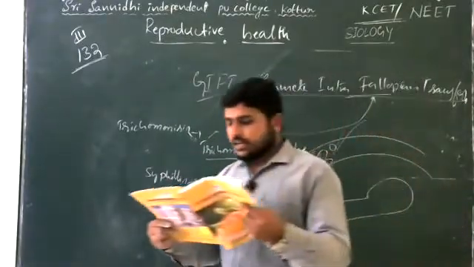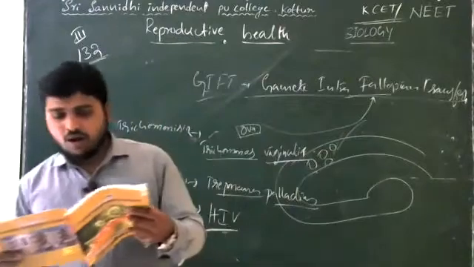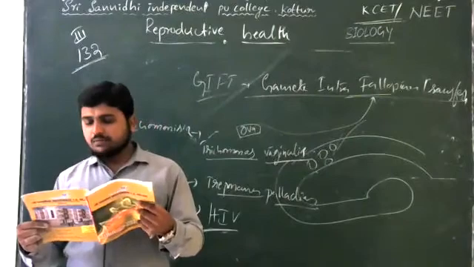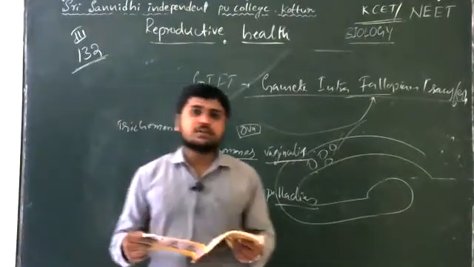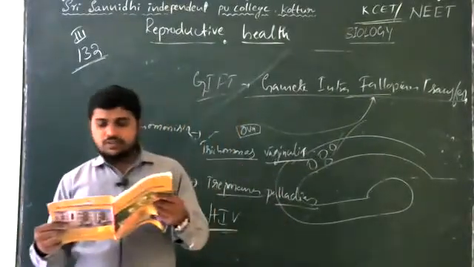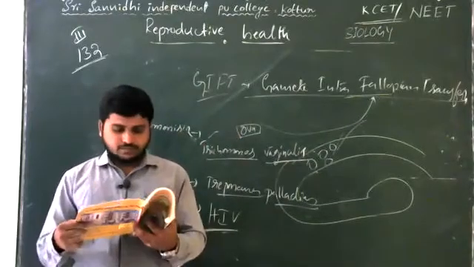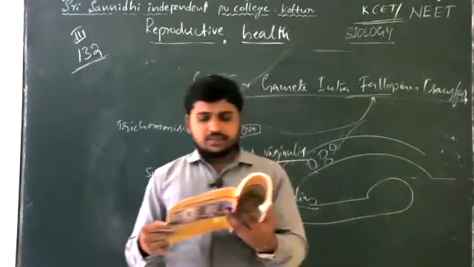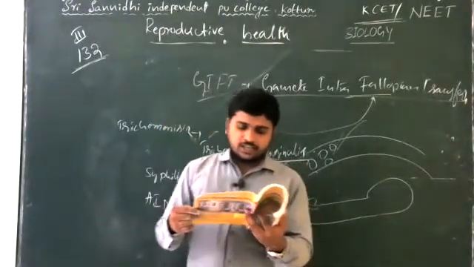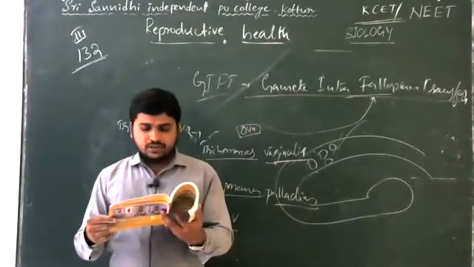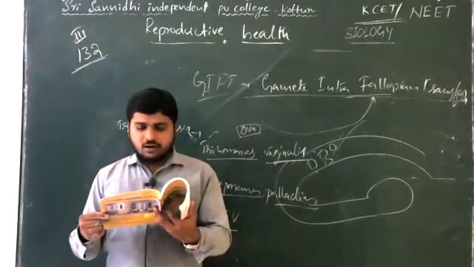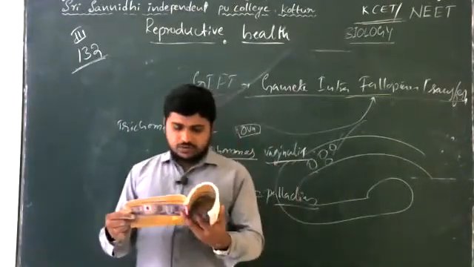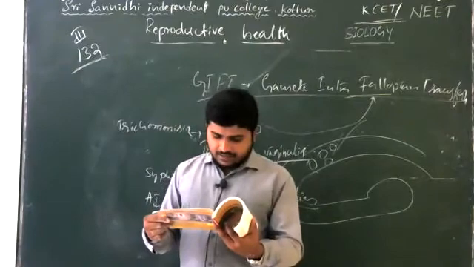The second one says ovaries are removed surgically. Wrong. A small part of the vas deferens removed and tied up is called vasectomy, not tubectomy. Uterus is removed surgically. It is wrong, right? Artificial insemination means artificial introduction of sperm of the healthy donor into the vagina. That is correct, right? So option 1 is the right answer.